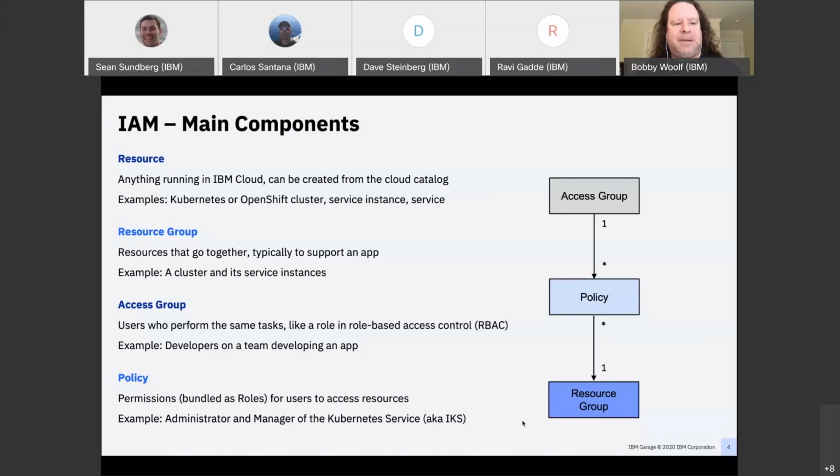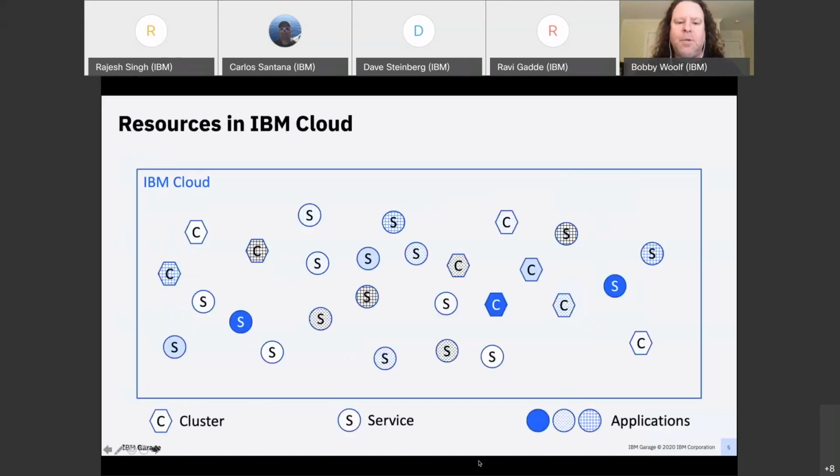So let's take a step back and understand what these resources are and how that ends up getting organized in IBM Cloud. This is one way of looking at IBM Cloud, and it's actually reasonably accurate. IBM Cloud, in many ways, is basically just a big bucket of stuff that's running in the cloud. And that bucket of stuff, those things are resources. At a high enough level, from IBM's point of view, as they manage the cloud, it's just a whole bunch of resources that are running in the cloud.